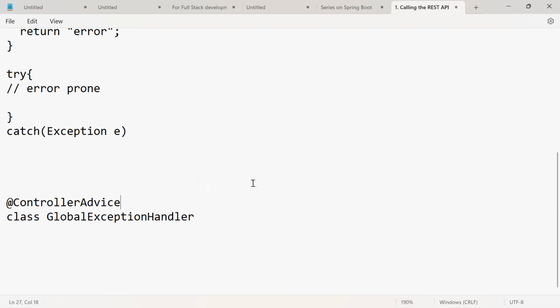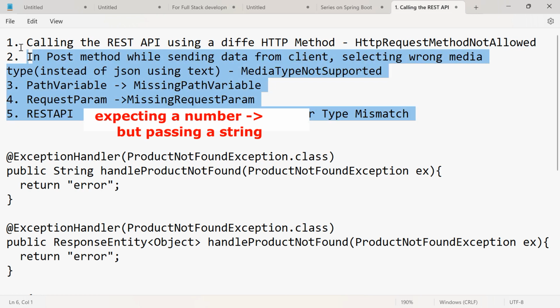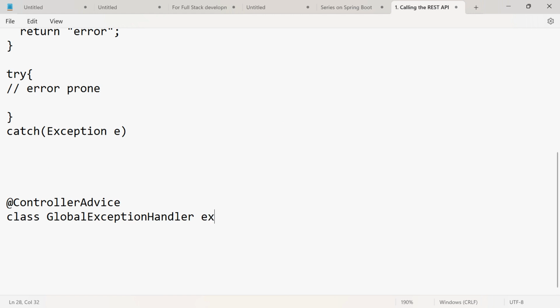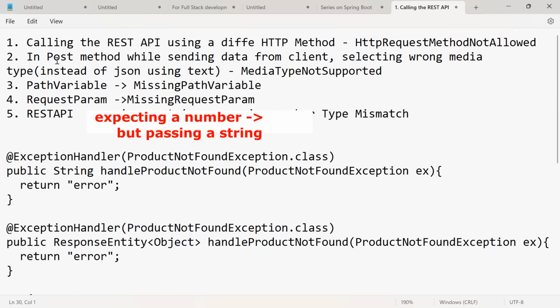In case of REST API, because we need to handle all these kinds of exceptions, we don't have to rewrite the code again and again. We can extend our class by ResponseEntityExceptionHandler. What is the purpose of this? This ResponseEntityExceptionHandler is a class. It is handling all these exceptions by creating methods that are annotated with @ExceptionHandler. So we don't have to rewrite the code again and again to handle these exceptions. We can use the existing handlers to handle these exceptions. So let us see how this can be done.